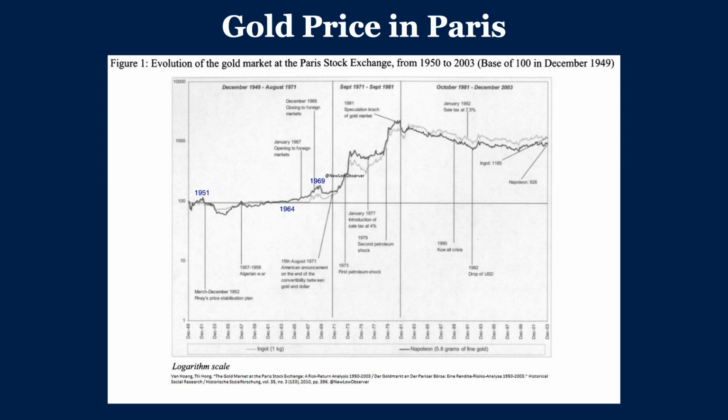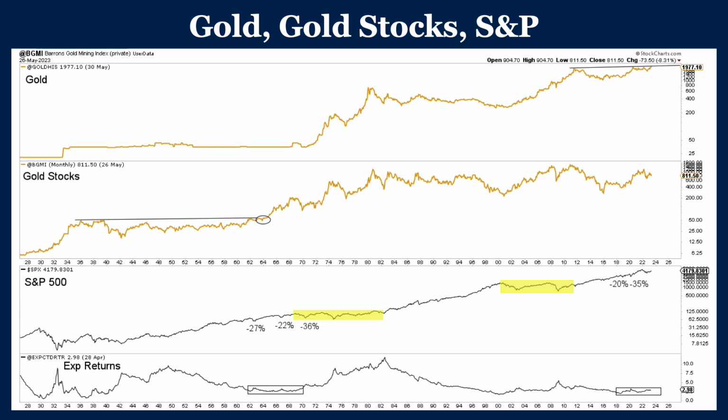And so in a free market, it makes a lot of sense that gold from the mid-60s to the late 60s would have had this big move, and then it would have had a correction due to the tightening of Fed policy. Again, something we have seen in the last year or two. And so big picture, we can see here gold really started that breakout move in the mid-60s, 64, 65. So that was 13, 14 years after the previous peak. And so this chart, it also aligns really well with the gold stock breakout in 1964.